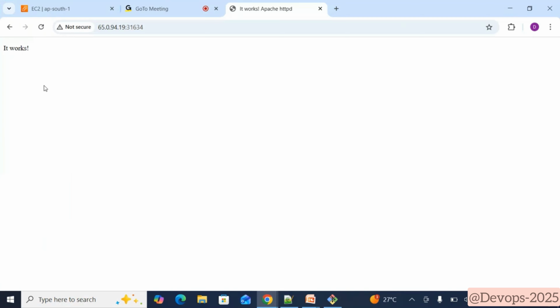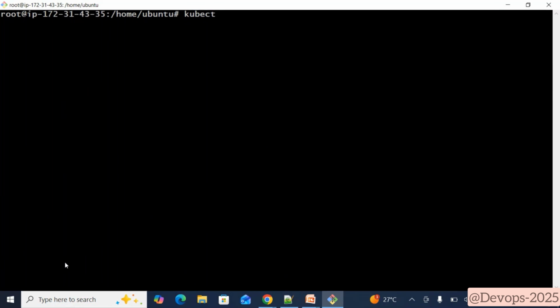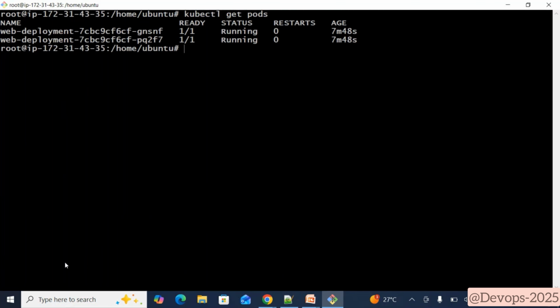Okay. Now, as we discussed just now, this service will do the load balancing also. How do we identify whether it is load balancing or not? For that, we need to modify some configurations. So let's see that. kubectl get pods, then kubectl exec with the pod name, -it -- /bin/bash.